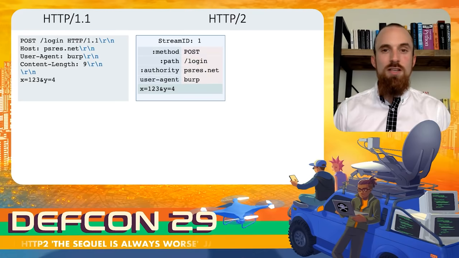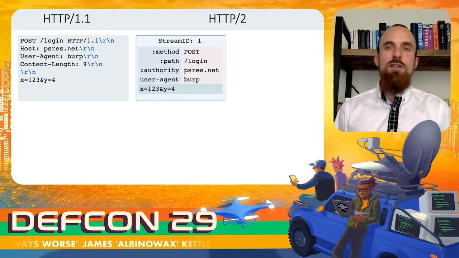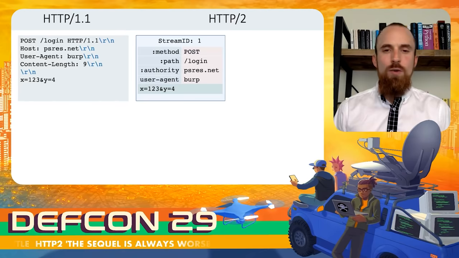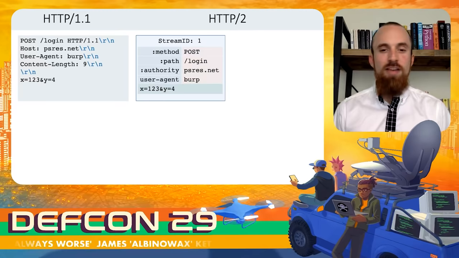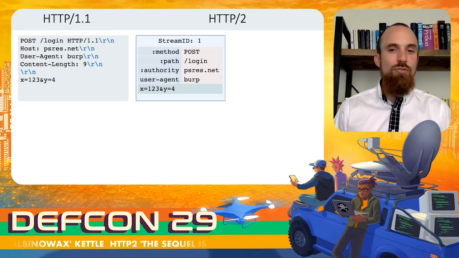The second difference is that H1 is a plain text protocol. So when a server parses a request, it has to do things like look for a new line in order to know when one header ends and the next header or the body starts. H2, meanwhile, is a binary protocol and the headers are represented using key value pairs. So what that means is when I show you a H2 request in this presentation on a slide, what you're seeing is an abstraction. It's not the actual bytes being sent on the wire because they're binary and not readable. For example, the pseudo headers aren't actually represented as header names starting with a colon on the wire. They're just mapped to fixed bytes, which are predefined in the RFC.